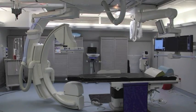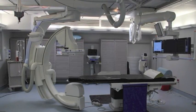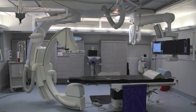The port, once healed, is relatively unnoticeable and requires very little care. Patients resume their normal daily activities. This can include taking baths, exercise, and even swimming without worrying about the port. During your port placement, you will be taken to an interventional radiology suite, where sophisticated X-ray equipment will be used for safe placement of your port.